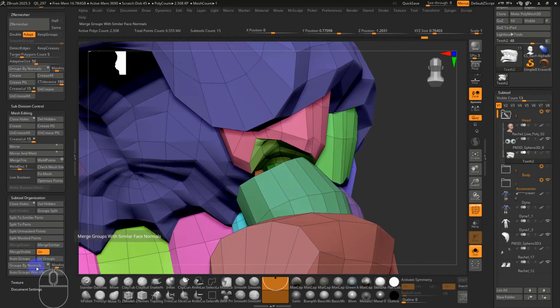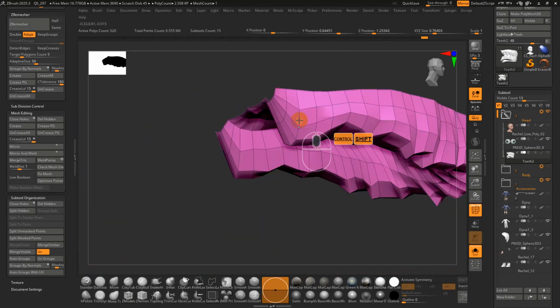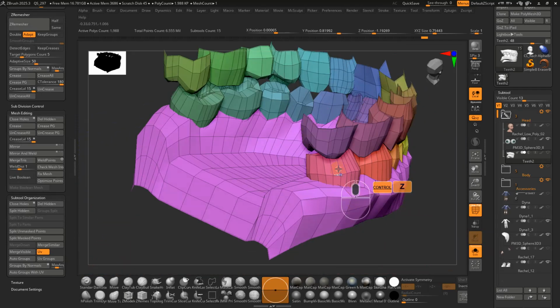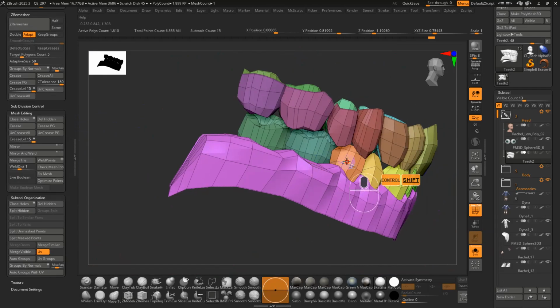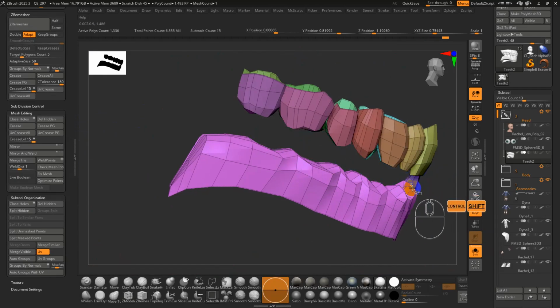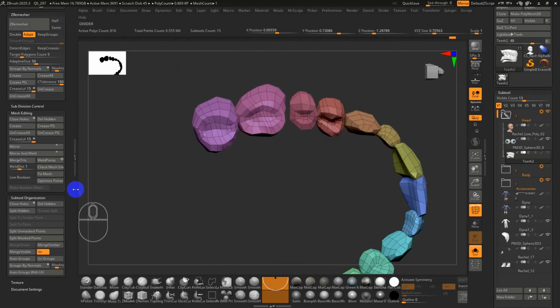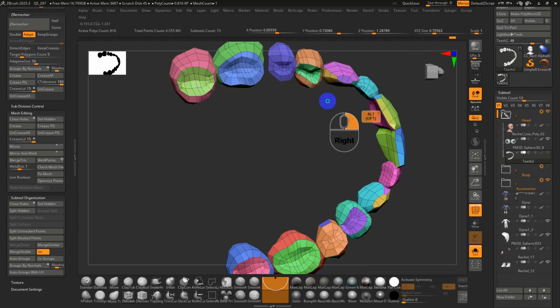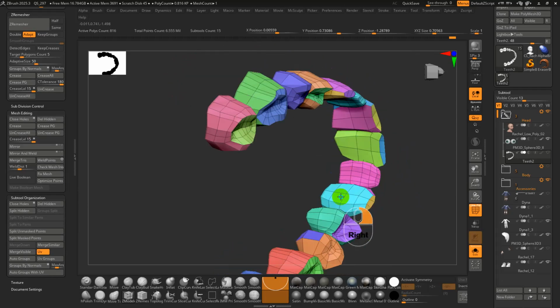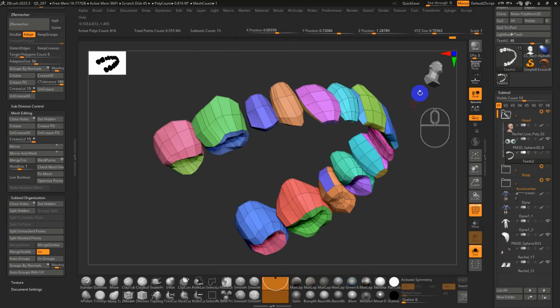So I'll go to group by normals and take a look at that. Like here, let me undo, and we'll just isolate maybe the bottom half here. So control shift clicking just to hide, okay? Right, so group by normals. And this is why it's a default too. It's a very common, like, look at that. The bottoms of the teeth are now isolated. Is it perfect in some areas? No, but it's good enough to get me a very good quick start, right?